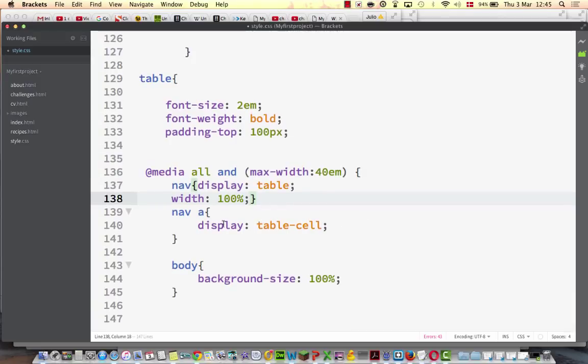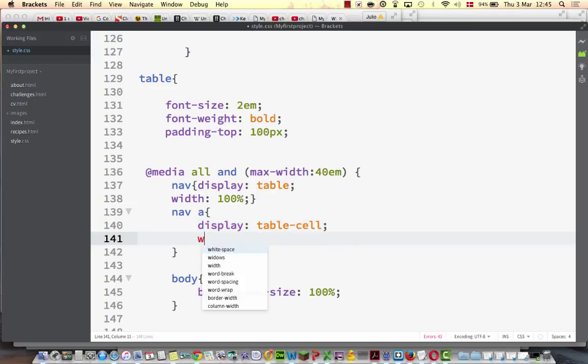Yes. How many items are there in that navigation? Do you remember? 5. So it's 20%. Or 6. We need to have a look.